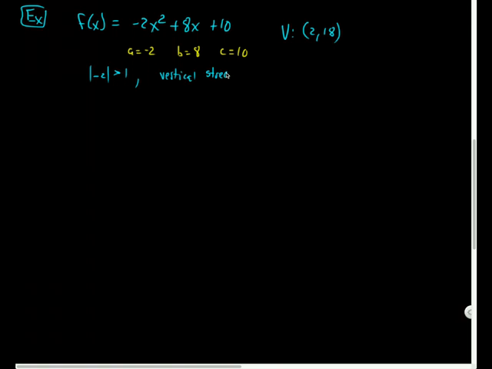So this is growing twice as fast, because the magnitude there is 2, as a regularly shaped parabola. The other thing I know is that a is less than 0, or a is negative, right? Which tells us that this opens down. Okay, so based off of just this information, I'm going to try to get a little graph here.